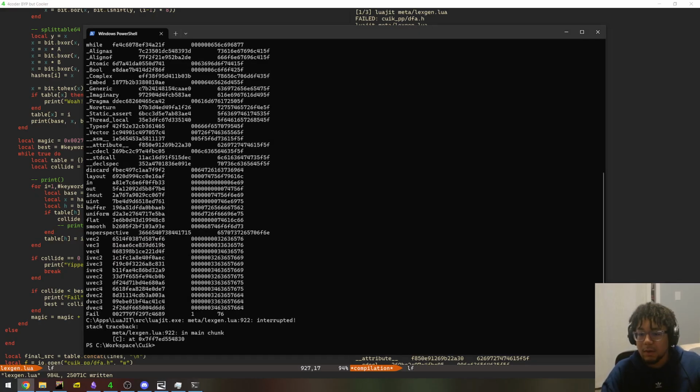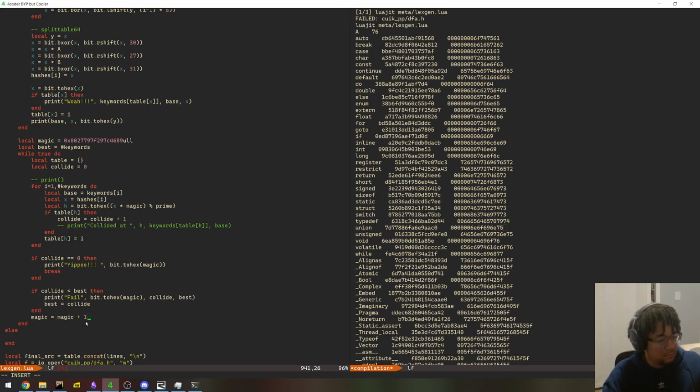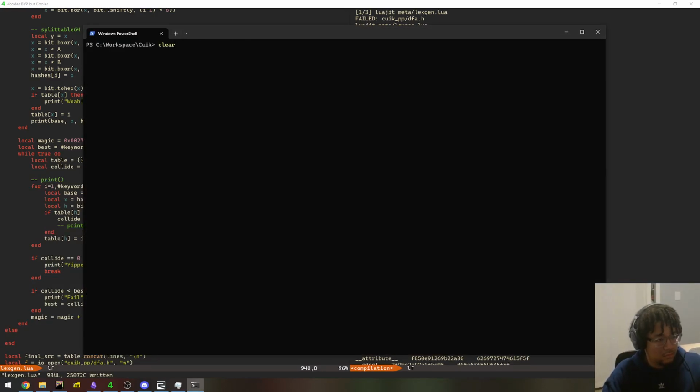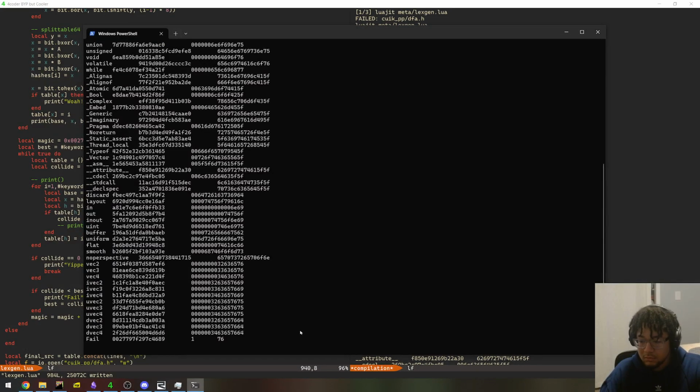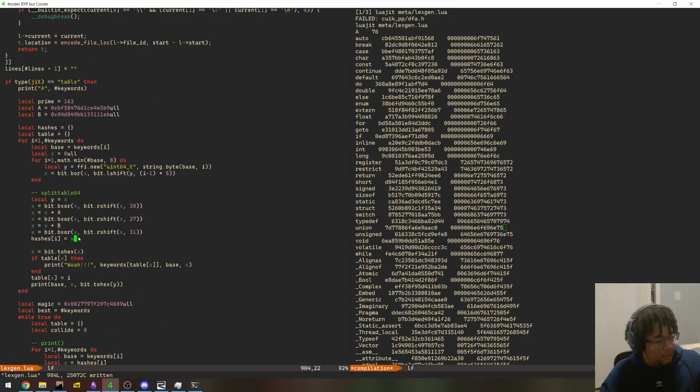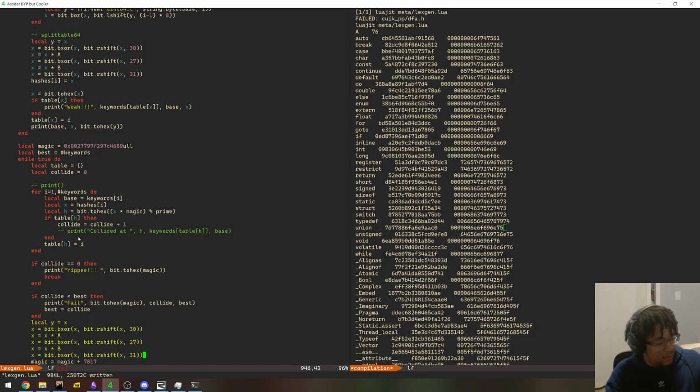Let me pick a bigger prime number. The other option is instead of going up by one digit at a time, I could just feed it into a hash function and see if that gives me anything good.